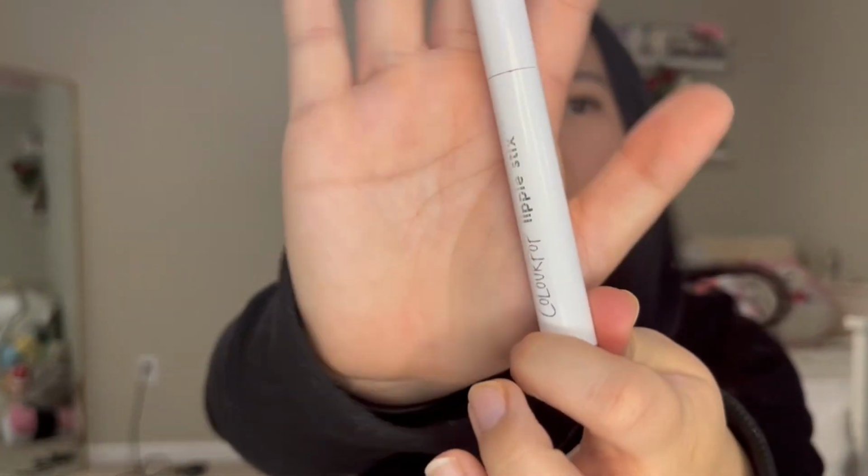Now I'm going to be putting on this lipstick by ColourPop, and this is the color for it. So I'm just gonna put that on my lip, just a small little tint. Nothing too different, but it's still enough, you know? Then I'm gonna go over with my Fenty Beauty lip gloss that my boyfriend got for me. And I don't want it to be super glossy, so we're just gonna do a little and dab it on there. And that is my makeup.